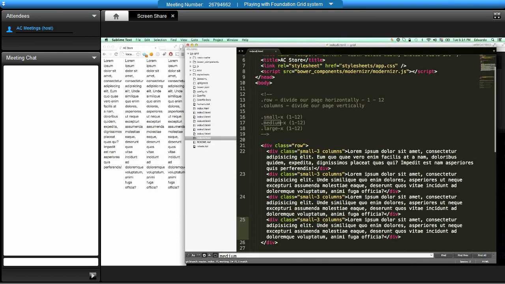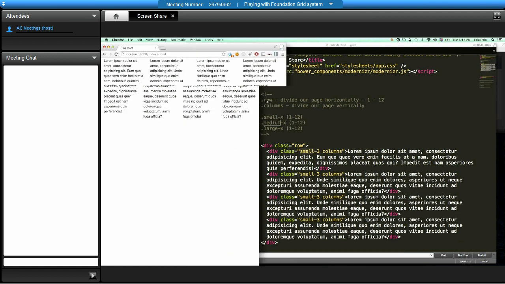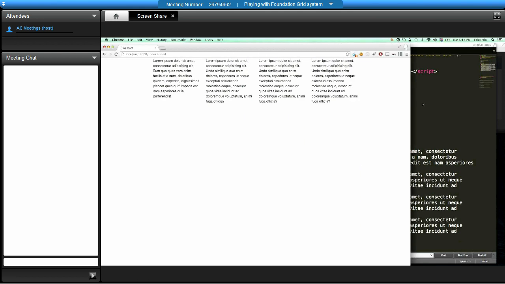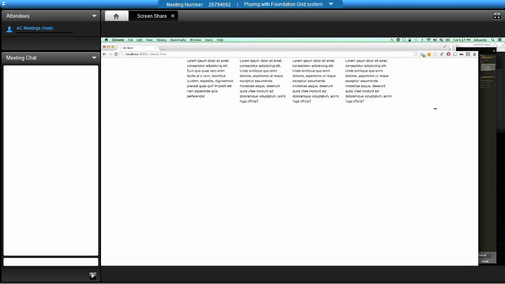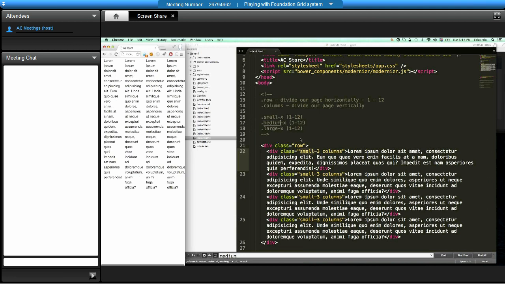But if you go back to the code, you're going to realize that I only defined small columns. So that's where comes the concept I told you guys about, mobile comes first. If I define it as small, all the other screen sizes will inherit this behavior.